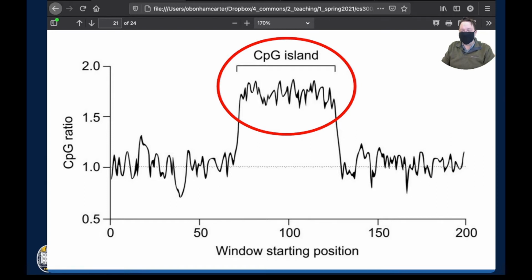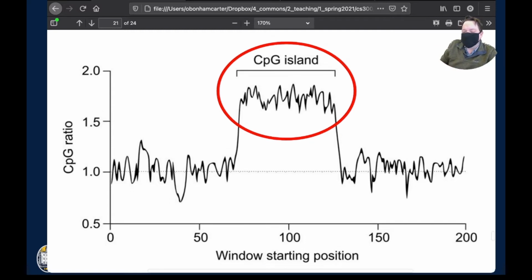And this is kind of my sliding window here. I'm just counting how many times I see C's followed by G's, not G's followed by C's, but CG pairs. So if I find C, G, C, G, that counts for 2 pairs. I'm just looking at how many times I find a C and then I find a G. And so you'll find that there are these regions inside your code where suddenly you have a whole bunch of CG pairs.